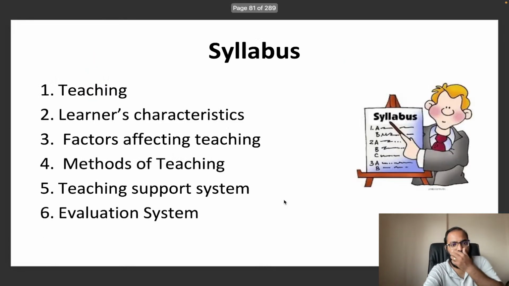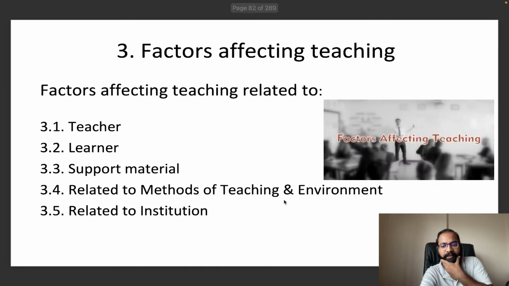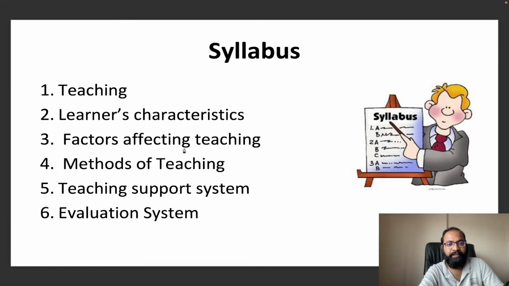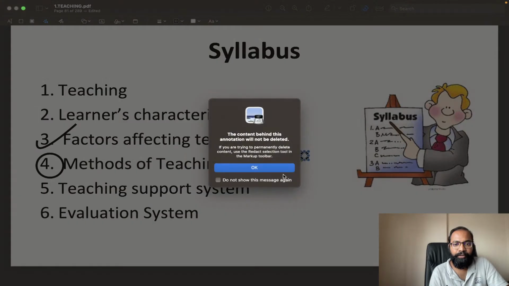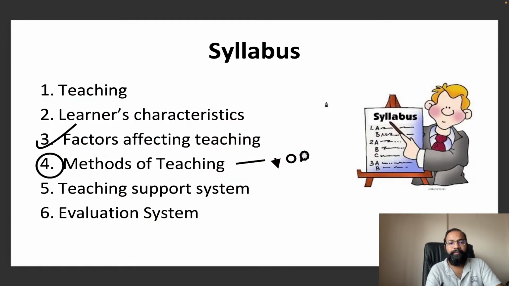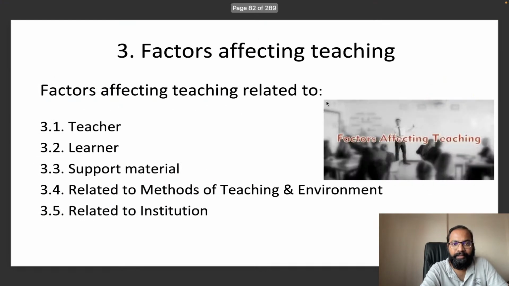Okay. Fine. So tomorrow we are going to see the factors affecting the teaching, the third topic. And the fourth topic is very, very important. From this one, definitely 100% we will get one or two questions in our UGC NET exam. So tomorrow we'll see the third topic, that is, the different factors affecting the teaching.